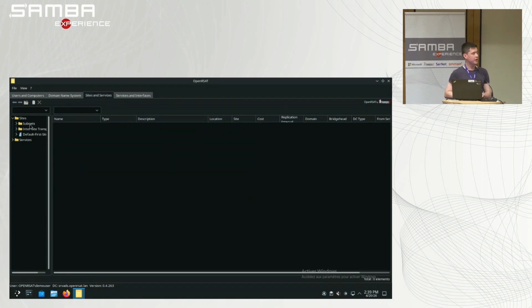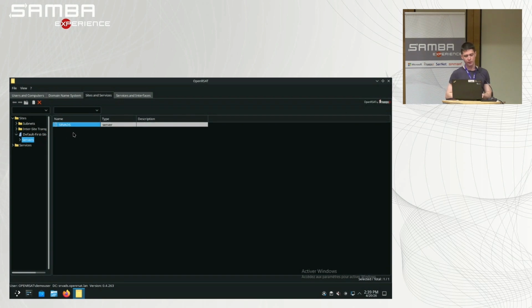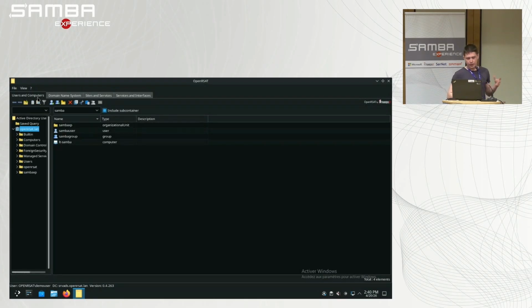And as I said, there is a sites and services module, so you can just start going through objects and view all your servers and sites that are configured on your Active Directory. By default, there is a difference from the Microsoft tools, where you need to click on View and allow advanced features to see everything from your Active Directory. Here it is activated by default, so you do not need to activate advanced features to start managing your Active Directory fully, because I never saw any system administrator who does not activate this feature to administrate their Active Directory. So that's all for the demonstration.